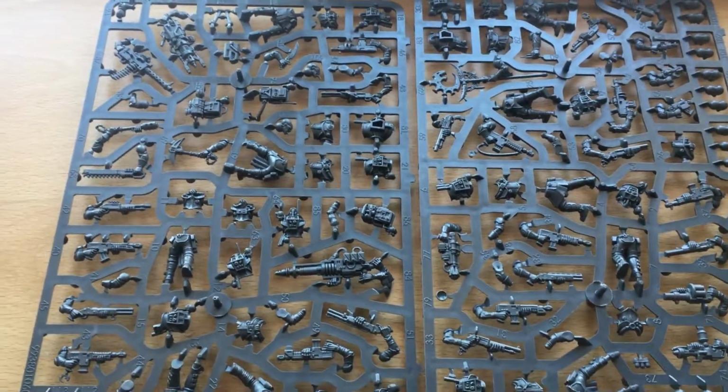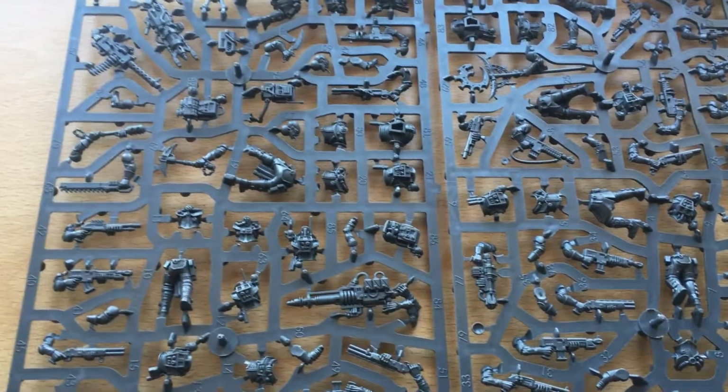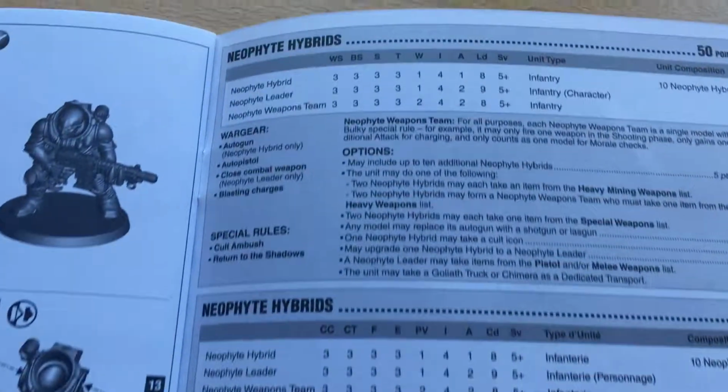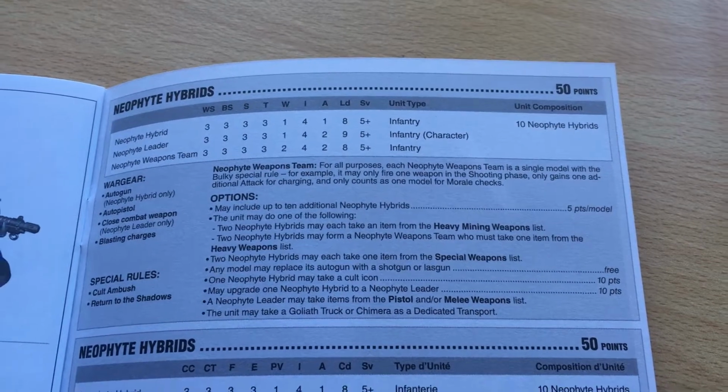So as you can see, they are packed with pieces. I believe there's something like 190 odd bits on the sprue. It's just worth saying, just quickly before we go any further, it tells you the basic composition. Basically it's a codex entry.